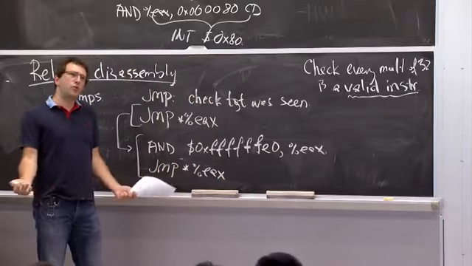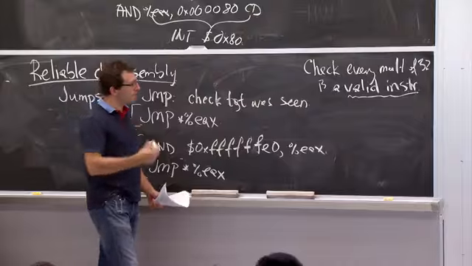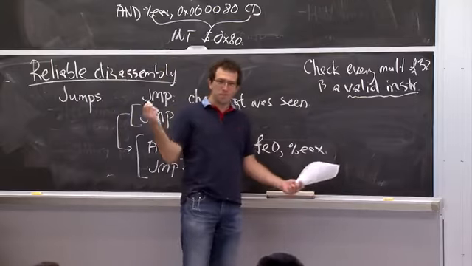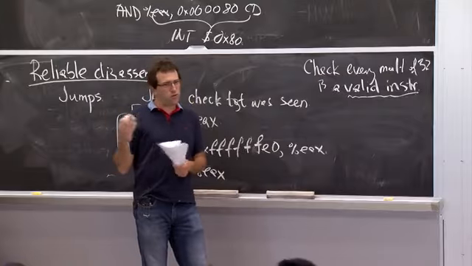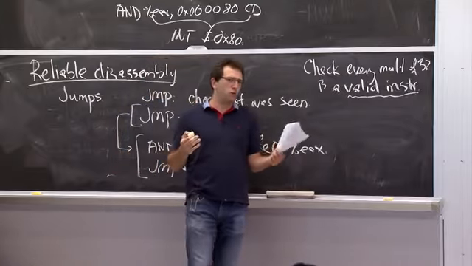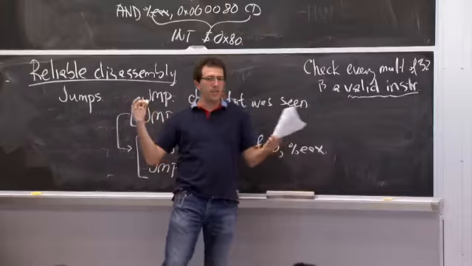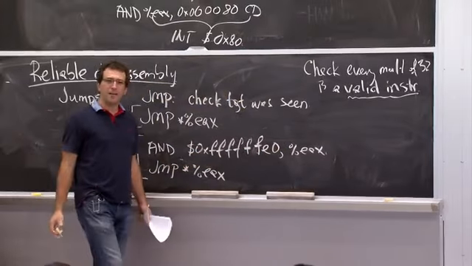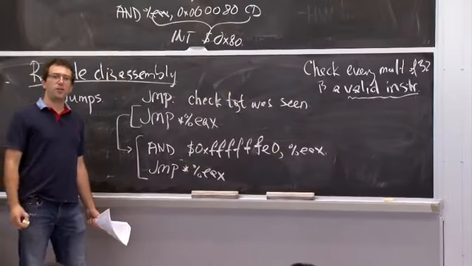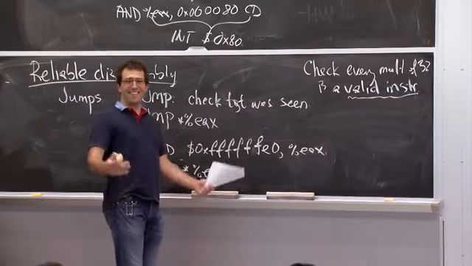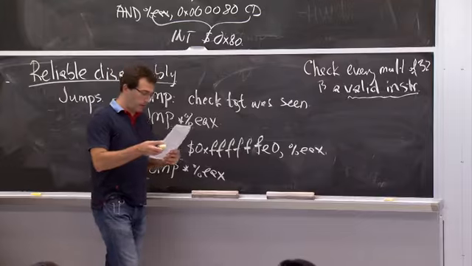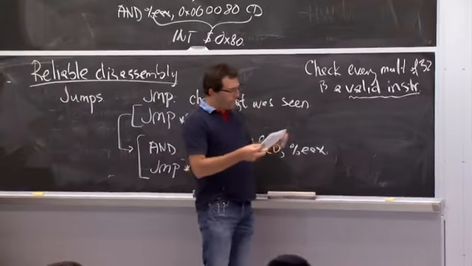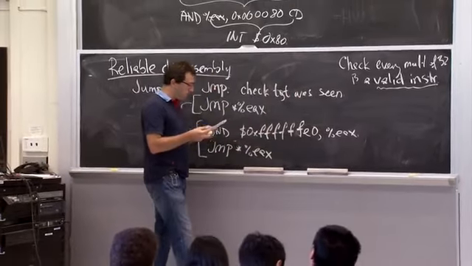So yeah, I think the 32 is not set in stone. Native Client has to have 32-byte blocks, but something on that order probably works. 16 is probably a little short. On the other hand, 64 could work. 128 maybe is getting a little longish. But I don't think you can derive 32 from first principles. Make sense? All right. So that's our plan for reliable disassembly.